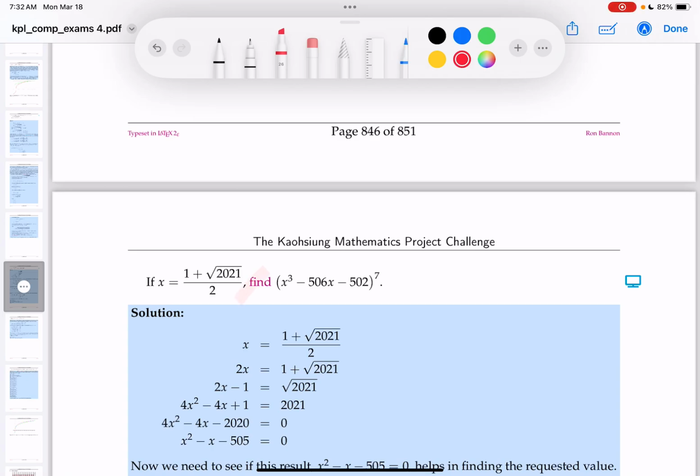Again, another problem I saw on the internet. Again, I recommend looking at that link over there, and again, to get a variety of what people do with a problem like this. They're given something, and it looks pretty complicated, and then we're asked to do this over here, which looks undoable at this point. It's the seventh power of that cubic polynomial there. So what I'm going to do is go to the whiteboard and try to figure it out.